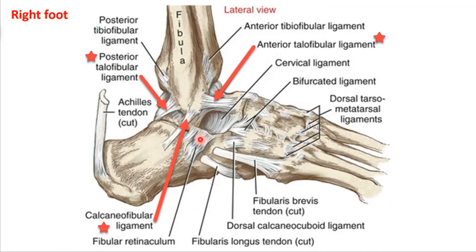Here's the lateral view of the right foot, showing the talofibular and calcaneofibular ligaments connecting the calcaneus and talus to the fibula. Most ankle sprains damage one of these three lateral ligaments. What happens is the foot goes into inversion — the fibula comes toward the floor — and because the musculature gives out, the responsibility shifts to the ligaments. They get overstretched and tend to rupture rather than avulse bone, becoming loose and creating extra joint space requiring more muscular reliance.